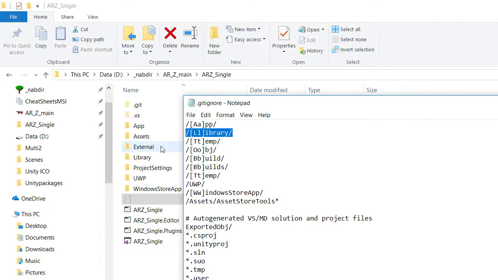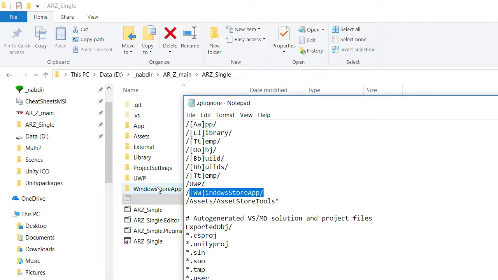Externals we need because that holds a few tools, like a server for HoloToolkit, and it allows for shared experience and a couple of other things. And Windows Store app is also another folder we don't include.